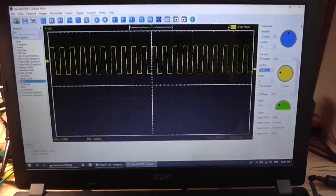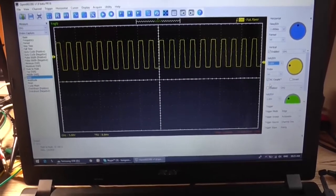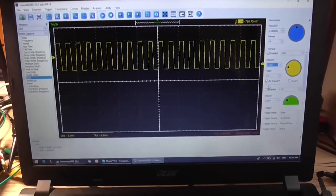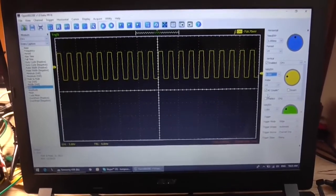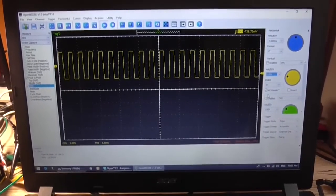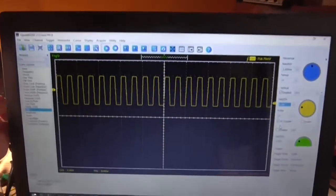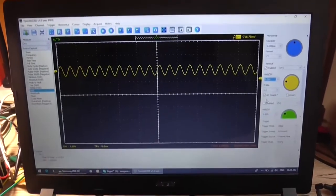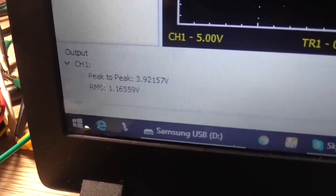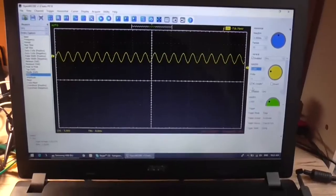And my peak to peak is stuck at 10.1. This means that I believe I was testing that op amp based power amp with this oscilloscope using ×1, and that's the reason why I was getting results like this, because there seems to be a voltage limit calculation in the software. If I put it back in ×10, all's good with the world again, and you multiply that by 10, I'm getting 39.2 odd volt peak to peak out, so about 44 watts.